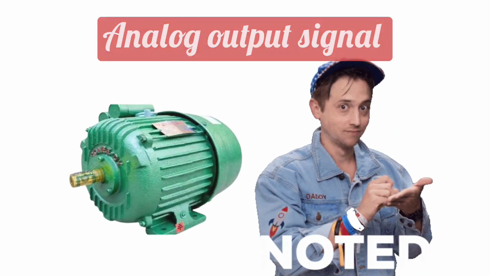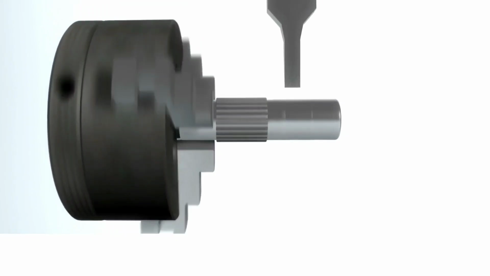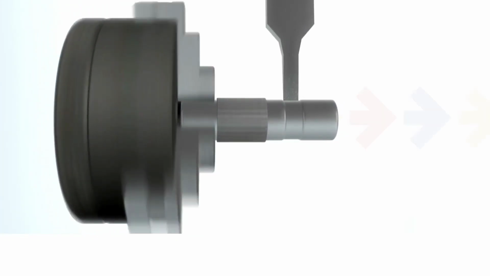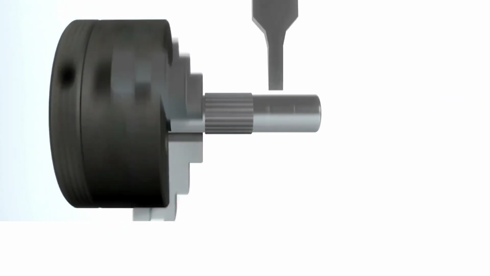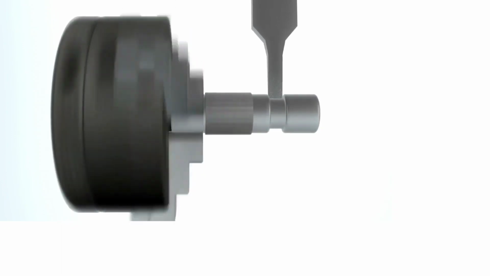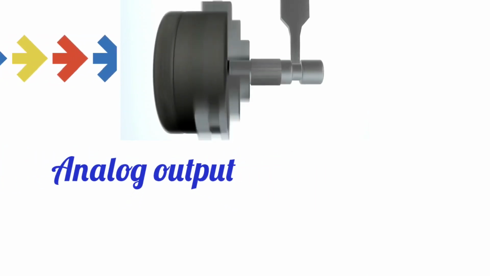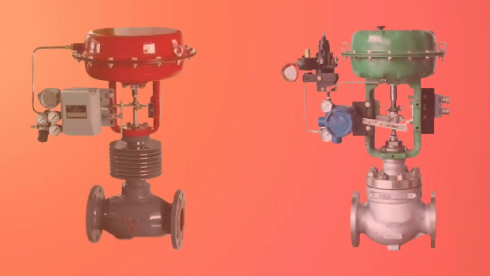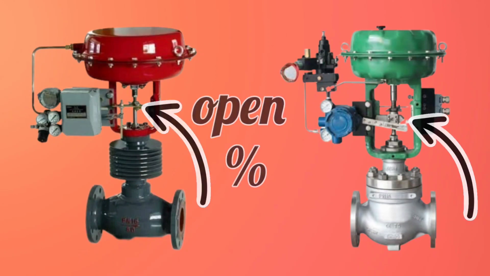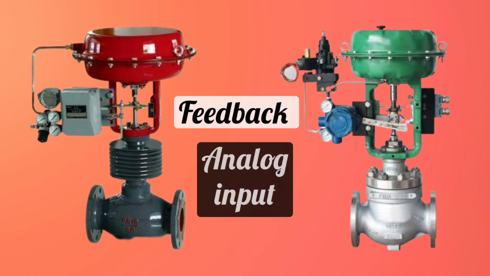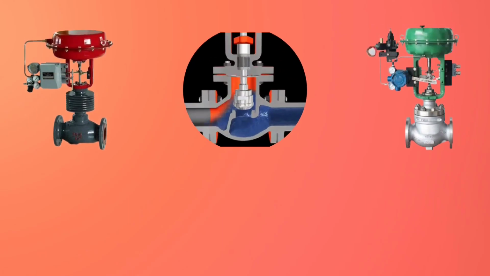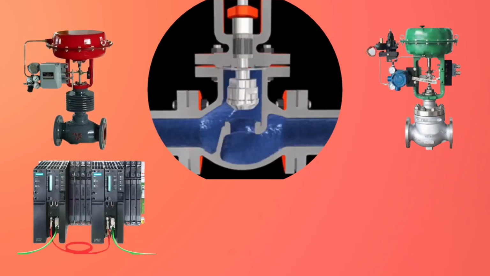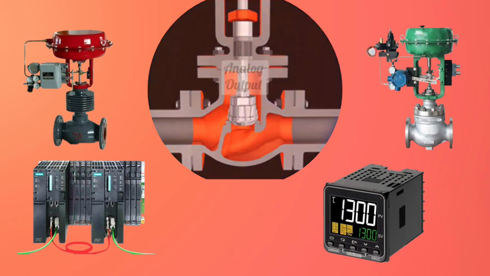Here you have to keep one thing in mind, that the RPM or speed of the motor or its feedback signal is analog input signal, and if the RPM or speed of the motor is to be decreased or increased, the signal sent for this is the analog output signal. Similarly, for the position of control valve, the feedback signal that comes is analog input signal, or to increase or to decrease the position of control valve, a signal sent from PLC or any controller is analog output signal.